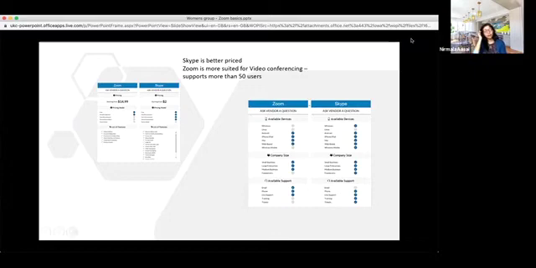From a specific standpoint, I can confirm that Skype does not by default allow your transcripts or your recordings, your Skype meetings, to be recorded. So that is an inherent security feature. But Zoom allows it by default. You do have the option to control it, but the default is yes, Zoom will let you save all the meetings. It will let any participant save all the transcripts. So in that way, yes, Skype is probably a little bit more secure than Zoom.